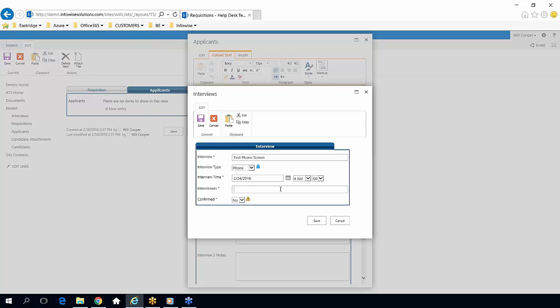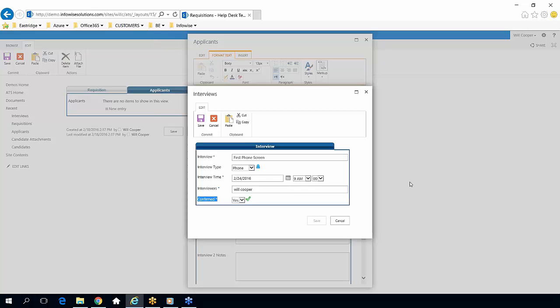Again, we can make the system automatically generate email alerts. So in this system, what we would certainly want is when an interview is entered into the system, we'd like an email alert to automatically trigger to let those people know that this has been scheduled. And then by default, I'm going to say this isn't confirmed. So we want to know whether we've let the candidate know and they've confirmed that they're going to be at this meeting.